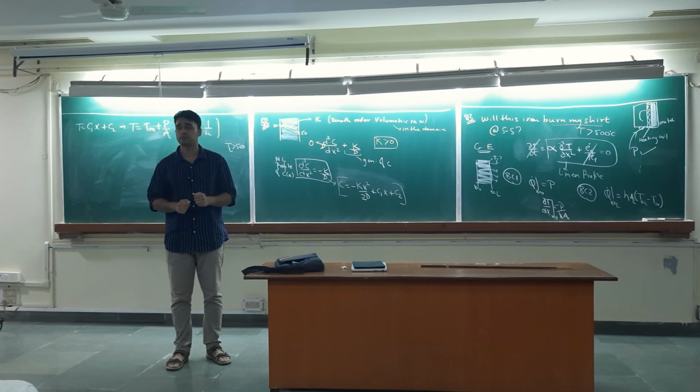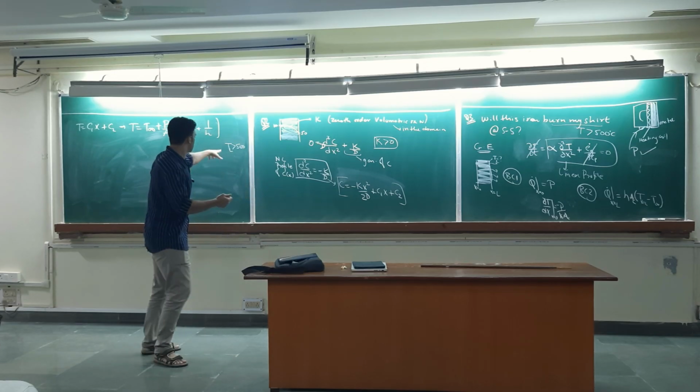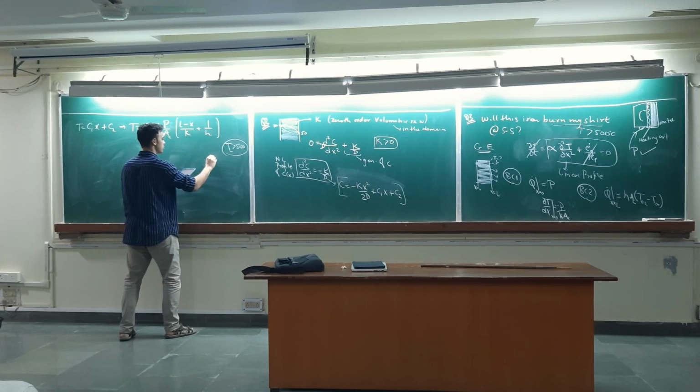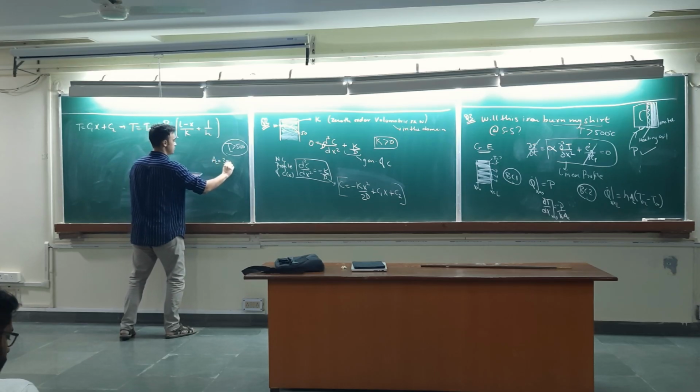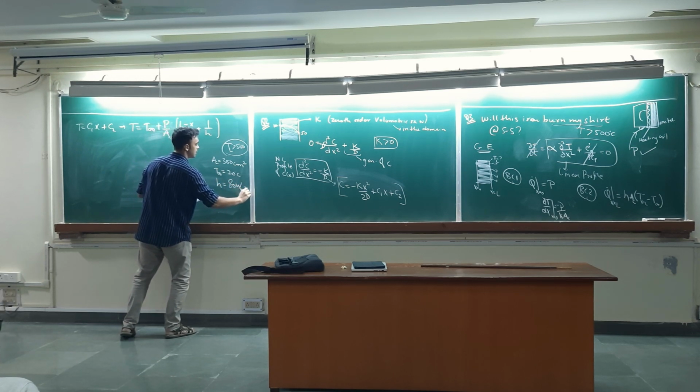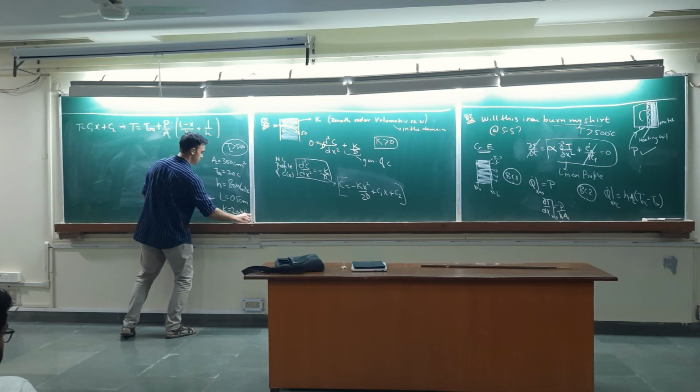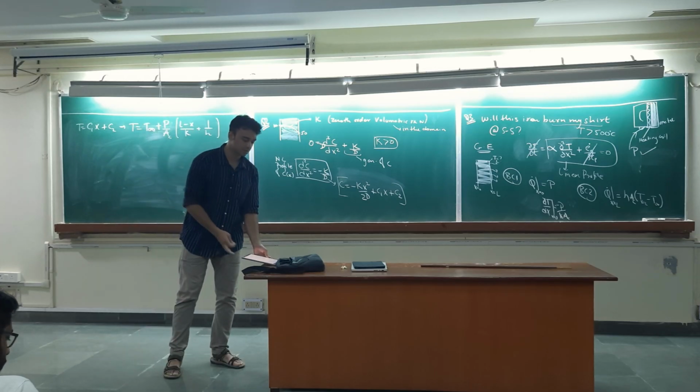What would you do now? You have the system with you, you purchased it already. Sorry, this will not come out to 500, this will be true only for the given values. Sorry about that. A is 300 centimeter square. T infinity is 20 degrees Celsius. H is 80 watt per meter square Kelvin. L is 0.5 centimeter and K, let it be 200 watt per meter Kelvin. So for these specifications, this is what is given to you.